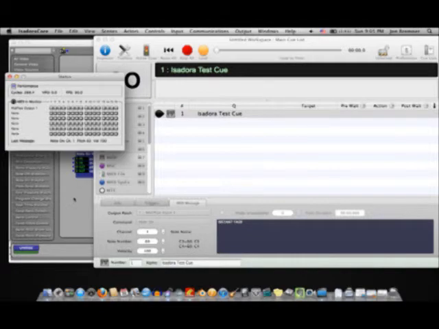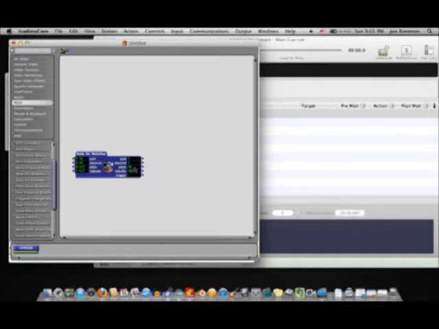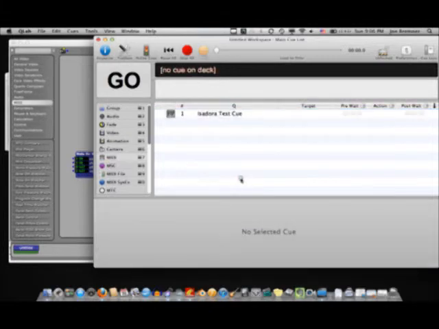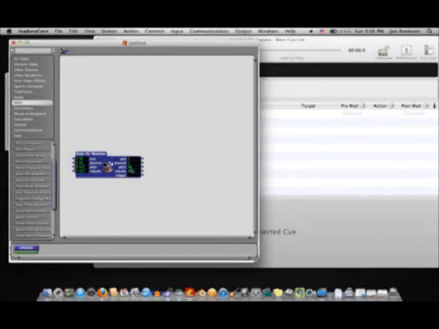Something that's really nice about Isadora too, and like I said, the way that these become addresses now, is the values 60 and 100 were sent into Isadora. So I can use those values as a specific trigger as well. So if I want a specific action or a specific value to occur inside of Isadora, let's say I want 65 for some reason. So I'll set that at 65, and if I press that cue to go, then in Isadora you see the pitch change to 65 in addition to triggering the trigger.